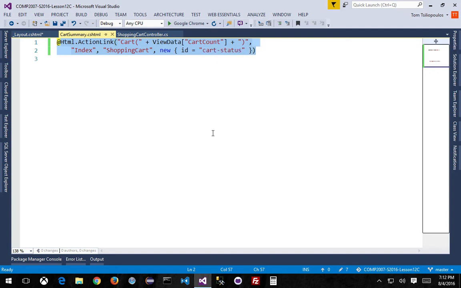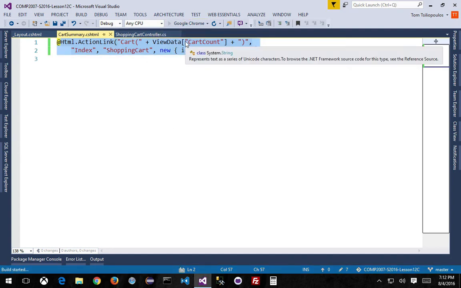Could I add other things in here? Like if I wanted to add a shopping cart icon instead of the word cart, could I do that? And the answer is absolutely. And I think this is one step we can do very simply after we get this working. So first let's get it working, and then let's go back and we can modify this view to make it work. Okay, so run it.